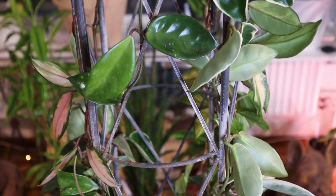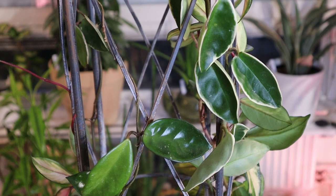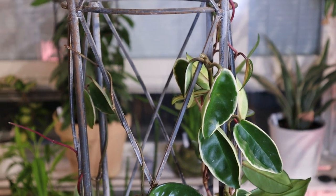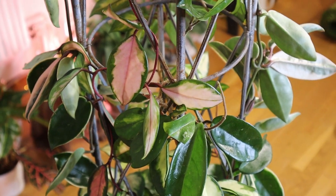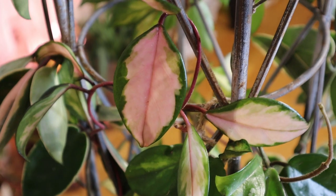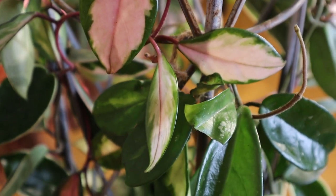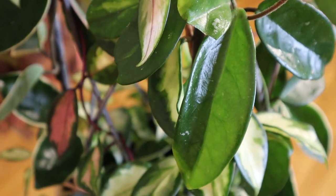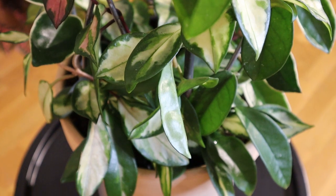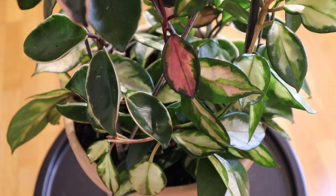So there are all sorts of tones going on now in this one frame. And the dark green leaves here, they look like the Hoya carnosa crinkle 8 actually. But it's not. It's all Hoya carnosa Krimson Queen and Hoya carnosa Krimson Princess, as you can see in these beautiful pink leaves here. And these ones that have reverted back to green on my Krimson Princess. And they just look lovely merged together.